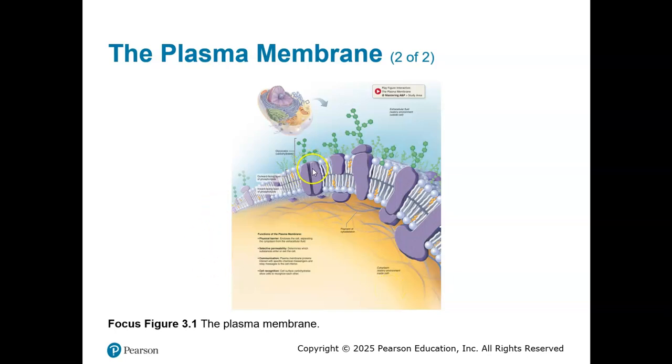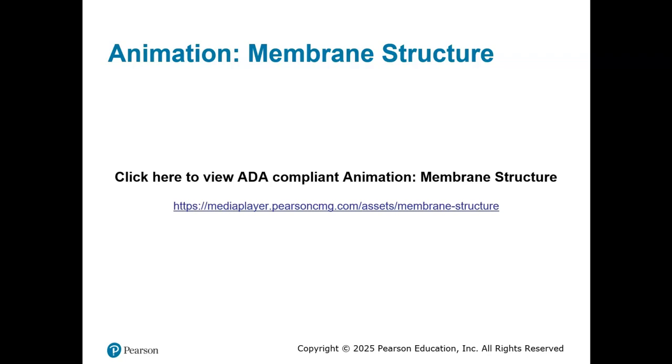And we're just looking here at the glycocalyx being shown in this picture. All these green hexagons are glucose molecules. We're seeing chains of glucose molecules attached to, if they're attached to a protein, we call it a glycoprotein, and if they're attached to a phospholipid, we call it a glycolipid. They form the glycocalyx of the plasma membrane, which helps with cell recognition and tissue compatibility.